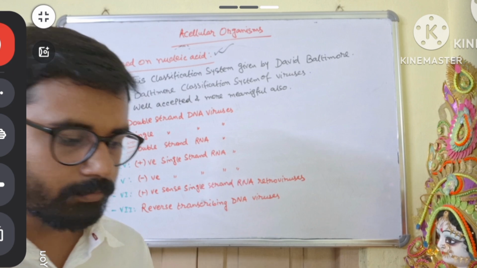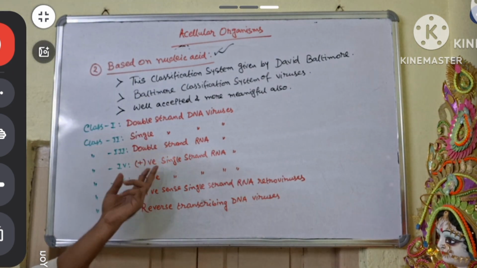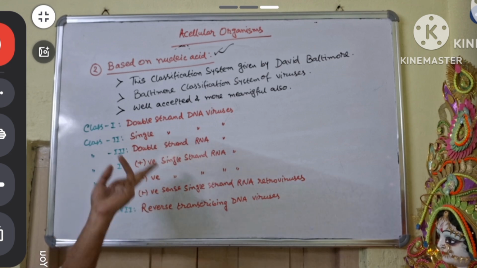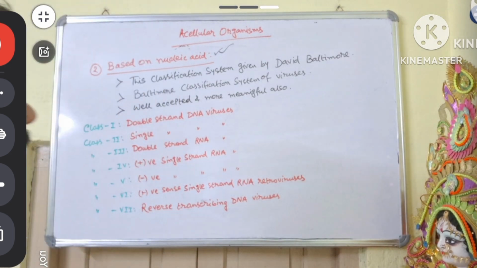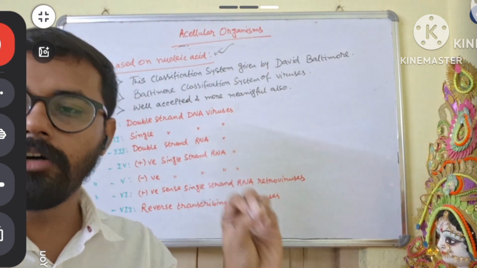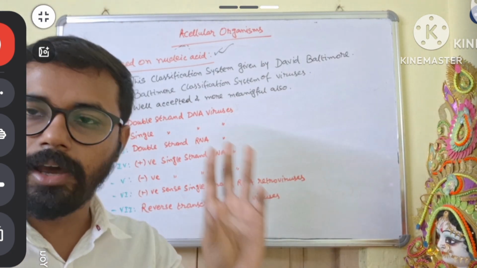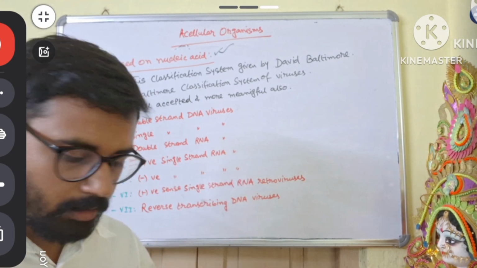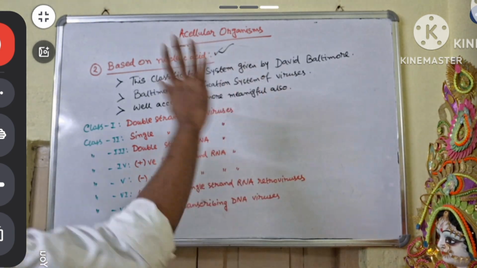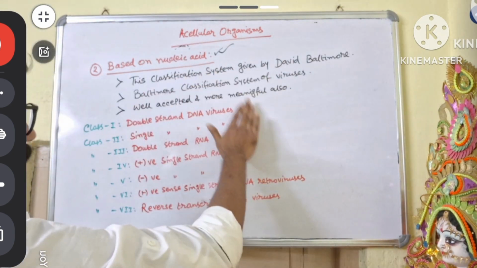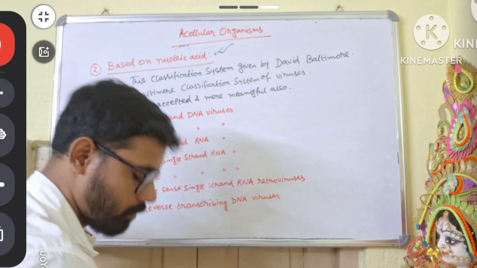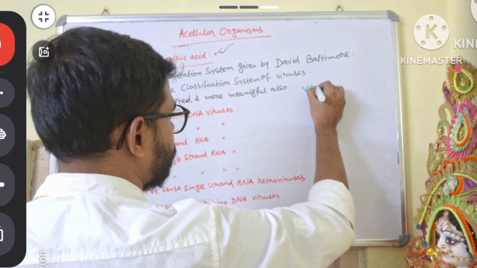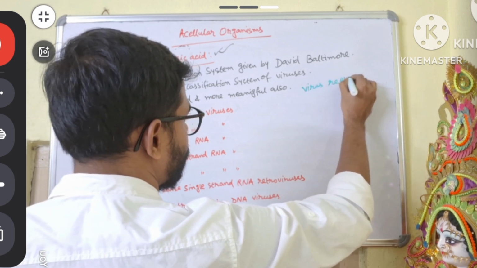Sir, what is positive sense single strand? Two terms are given here, positive sense and negative sense, and the other is positive sense retrovirus. We are coming to that. It is based on the genome replication strategy, how the virus replicates, and the names are given by that. Clear? So we shortly write here how each of the viruses replicates, virus replication of each of the classes.